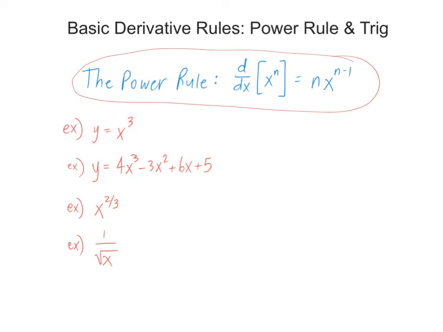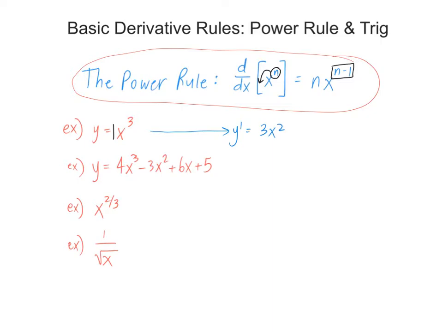And basically here's how you want to think of it. We're going to take the exponent. I'm going to write the answers to these 5 red examples in blue. Y prime, which is the derivative of y, in this case would be 3x squared. So basically what happens is the n, the exponent, drops down to the front and then it decreases by 1, turning into an n minus 1. So x to the 3, or 1x to the 3, becomes 3x to the 2. If there's a coefficient already sitting out there, which is why I added that 1 in, then you just multiply the power, the exponent that's coming down, by the number that's already sitting out there.